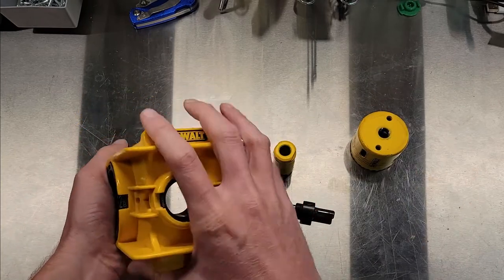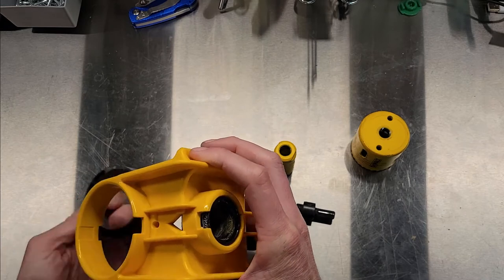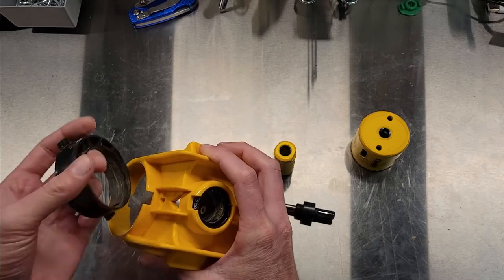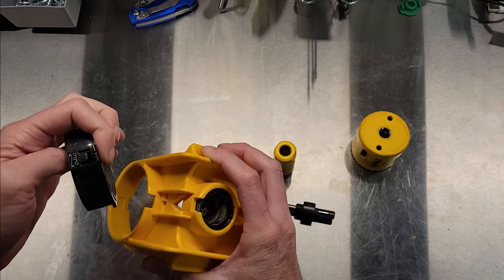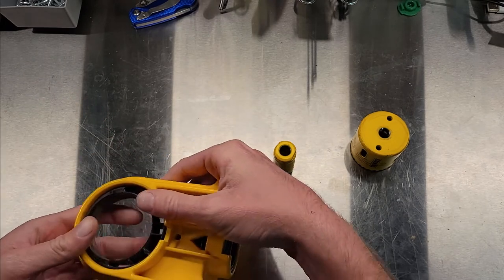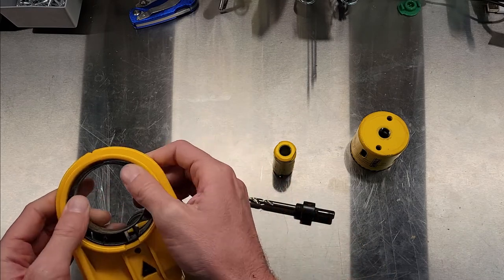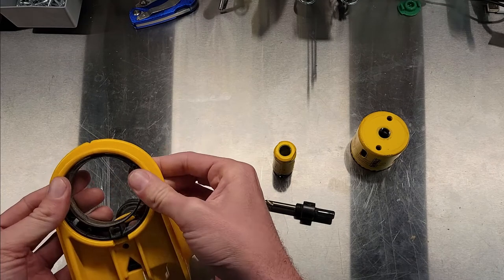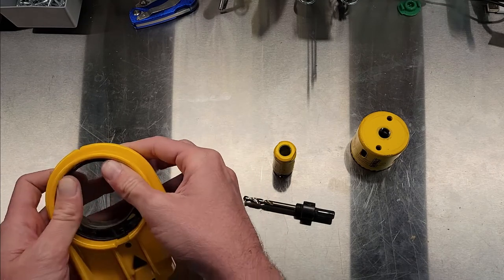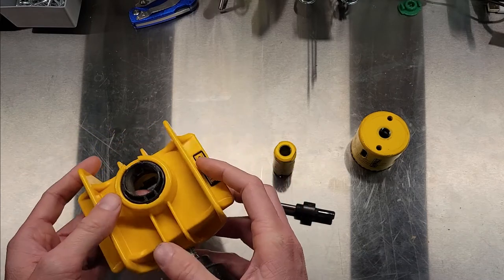This is able to accept back sets of 2 and 3/8 inch and 2 and 3/4 inch and fits most door thicknesses of 1 and 3/8 inch and 1 and 3/4 inch, which are pretty much the most common ones. It is fairly easy to switch between the two different back sets with this little guide here just by popping out the black plastic guide here and flipping it around.